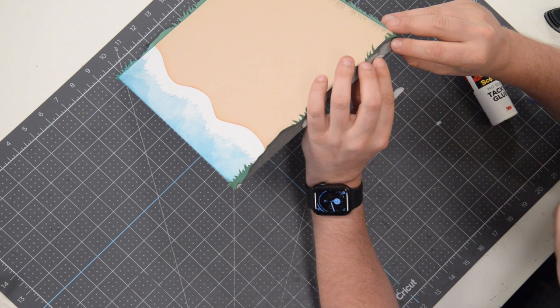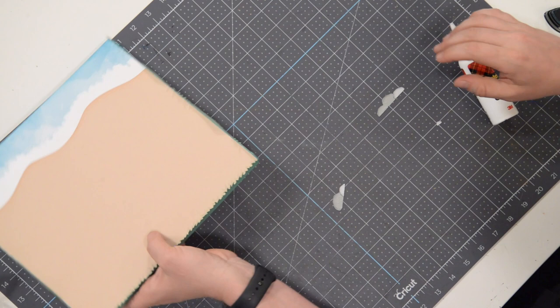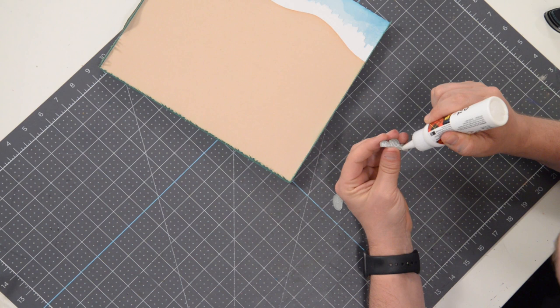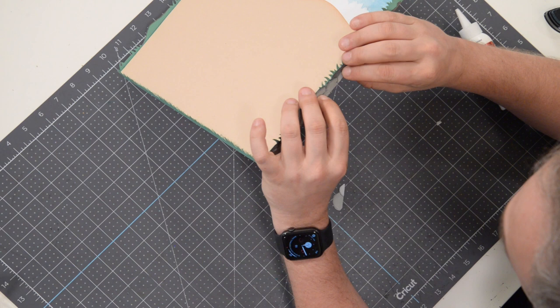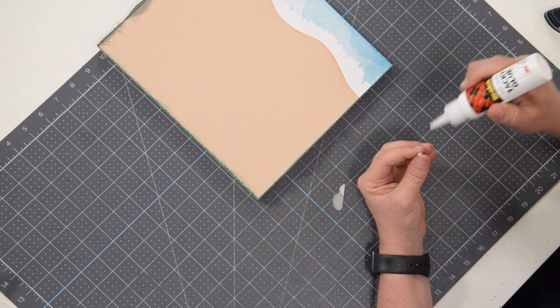Let's pop that into place. There we go. I'm going to give that an extra press. Okay. And then on the other side, again, the three rocks go right here. Bring that up. And press that into place. There we go. Don't forget about our little guy here up in front.